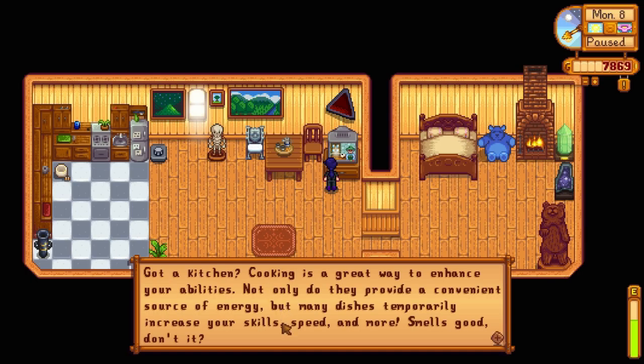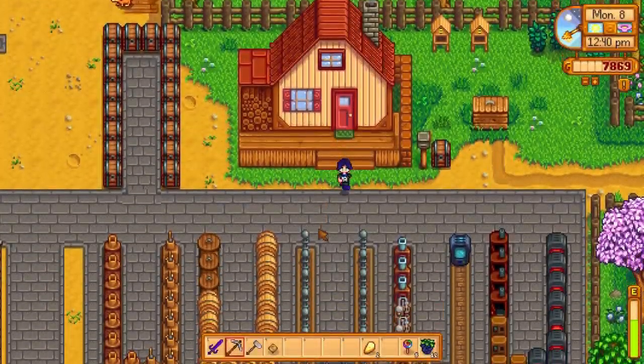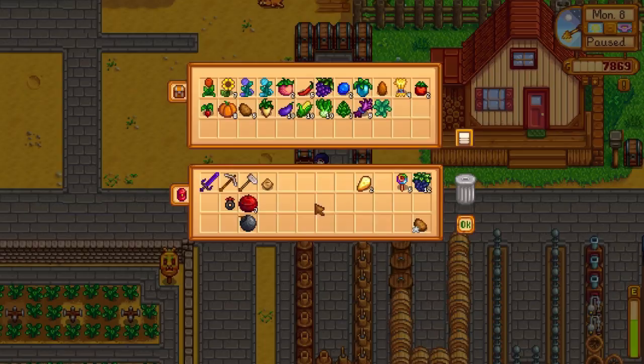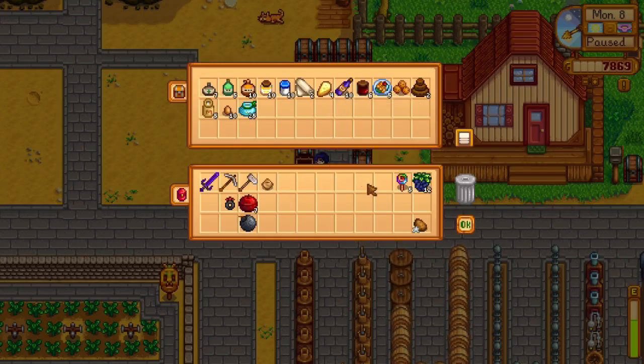Cooking is a great way to enhance your ability. Temporary increase gauge. That's fairly useless. Tell me that right after I cook something? Useless. No. That one. Just a bit more.